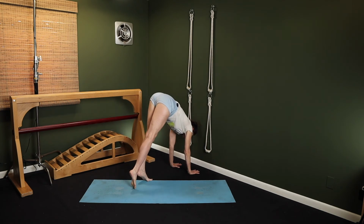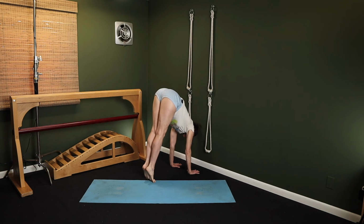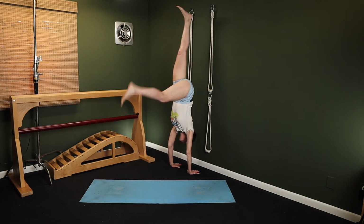So bring the shoulders over the wrists, walk the feet in. But now, hey, firm the outer ankles in, lift through the inner ankles, lift the heels up. So you already get that lift in the groins. Up you come.